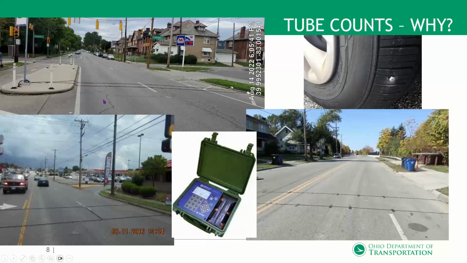We get these counts anywhere between $60 and $300 for a 24 to 48 hour count. We get those prices because we're giving a contractor, if we're doing 7,000 to 10,000 of these in a year, a significant chunk of counts. So we get a really good bulk rate pricing on them.